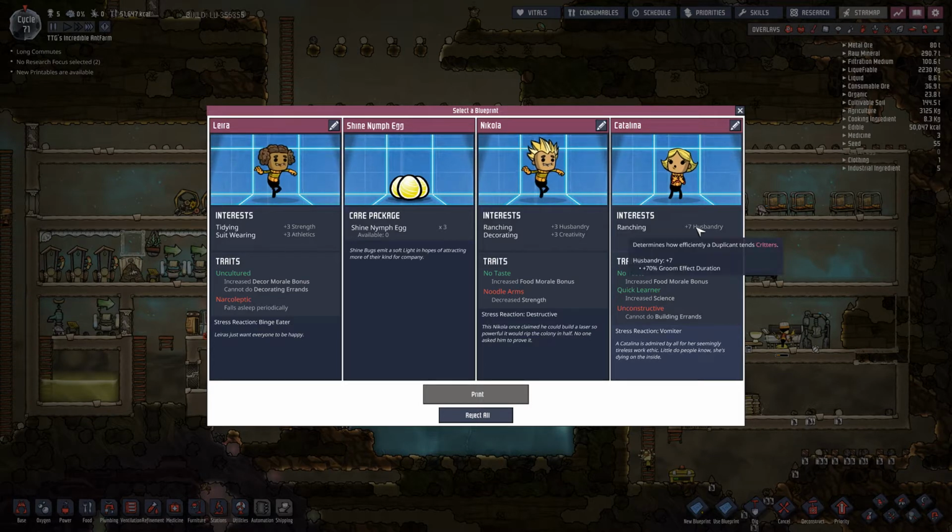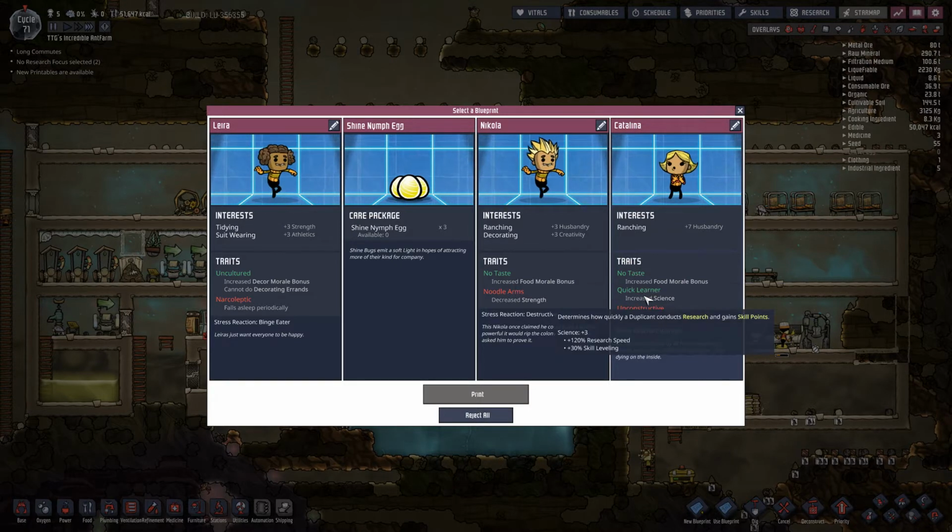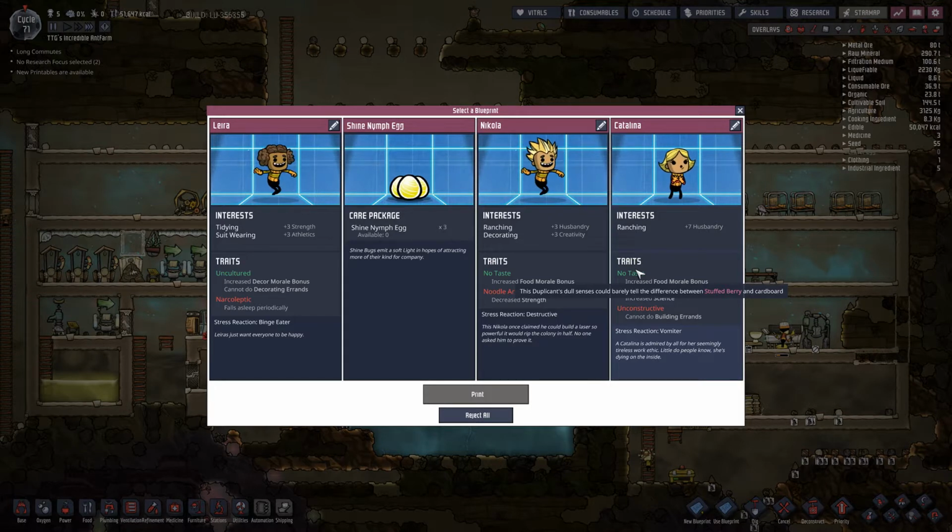What's actually really interesting is Catalina would be a good choice for this duplicant. Dull senses could barely tell the difference between stuffed berry and cardboard. There are some really good flavor texts. There are some really dark ones, like Catalina is admired by all for her seemingly tireless work ethic. Little do people know she's dying on the inside.